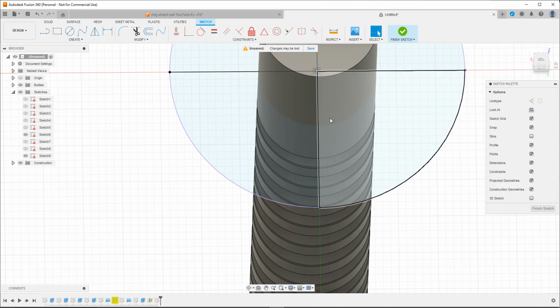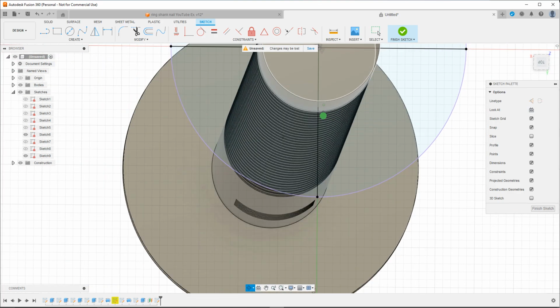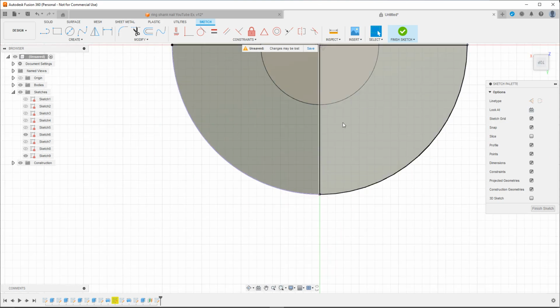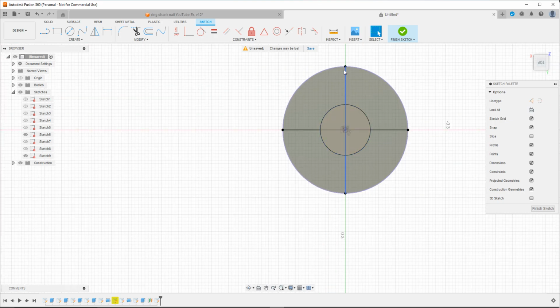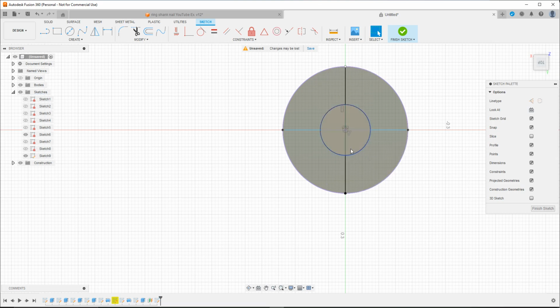So, we have these points on the exterior of our sphere, and what we're going to do... Oh crap, I used the wrong sphere. Oh, okay, well we can fix that. Simply delete coincident.